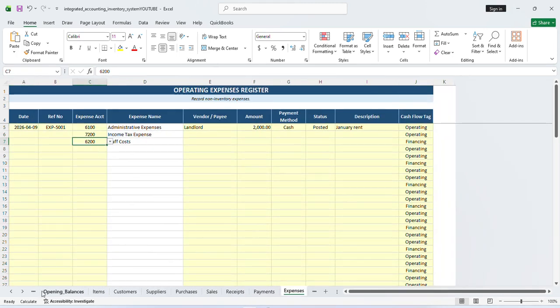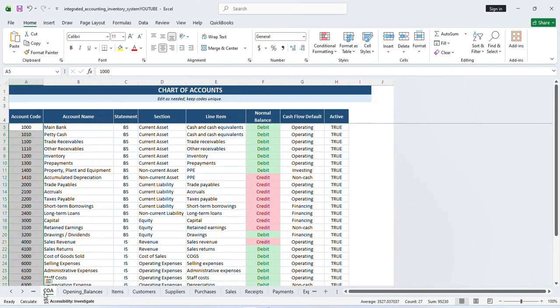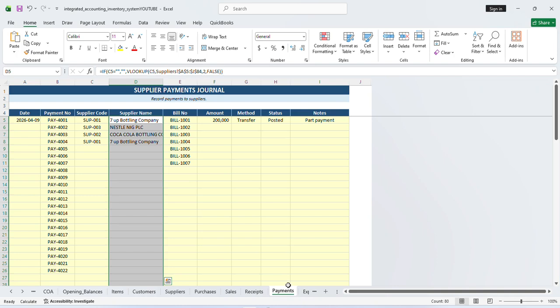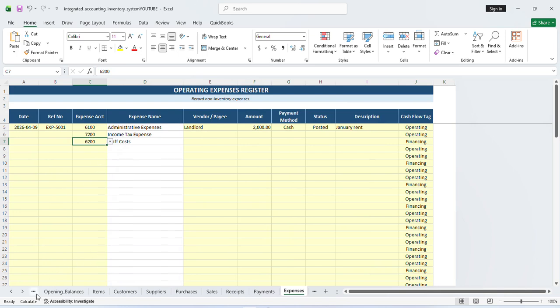So I have made it in a way that, okay, I know that I have only these 7 accounts that are going for admin expenses. Any other expenses, these are the only accounts that are operating under that place. So there is no point of me adding all of them. So that's why, with the data validation I did here, I selected only the 7 accounts I have in that list to be here. You can see that we have few of them here.